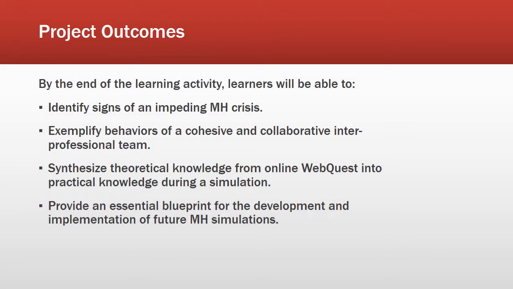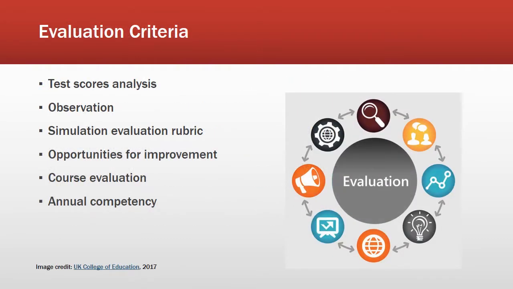The outcomes that were identified in the project stated that by the end of the learning activity, learners will be able to identify signs of an impending MH crisis, exemplify behaviors of a cohesive and collaborative interprofessional team, synthesize theoretical knowledge from the online WebQuest into practical knowledge during a simulation, and provide an essential blueprint for the development and implementation of future MH simulations. There were numerous criteria for the evaluation of the outcomes, and the outcomes were achieved.